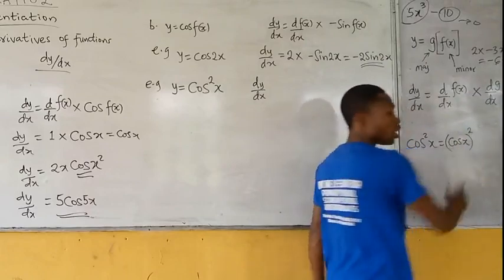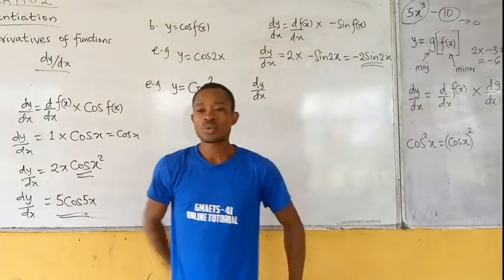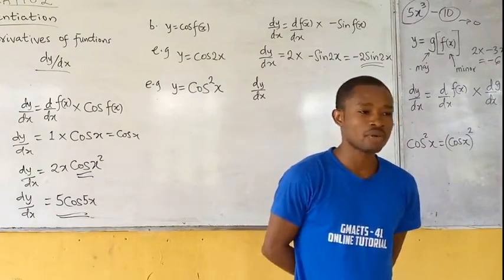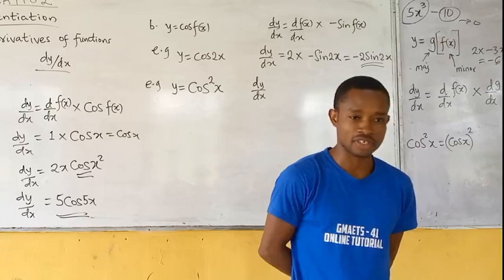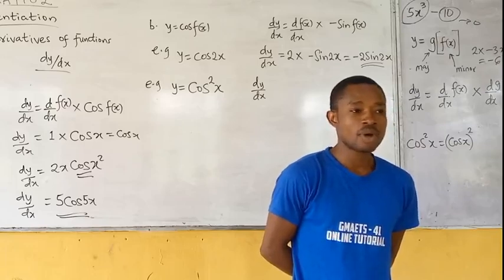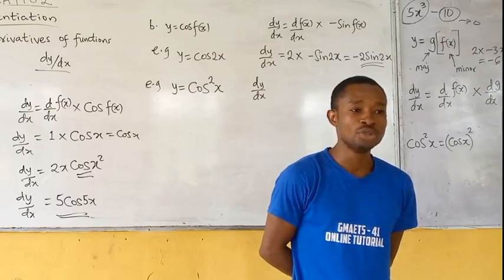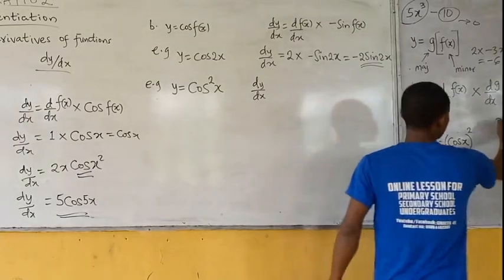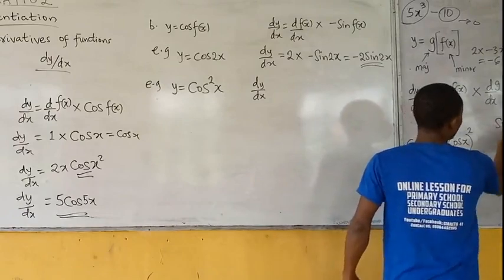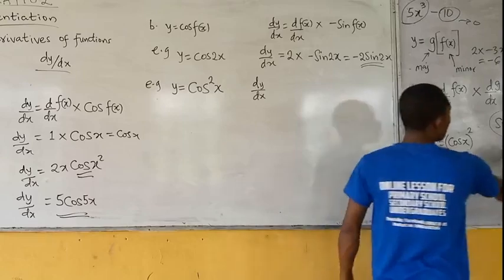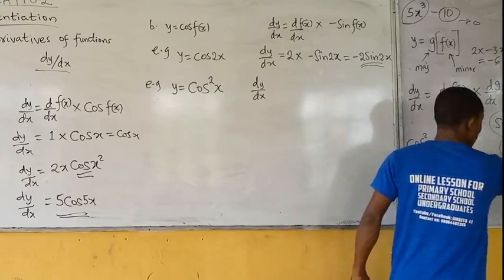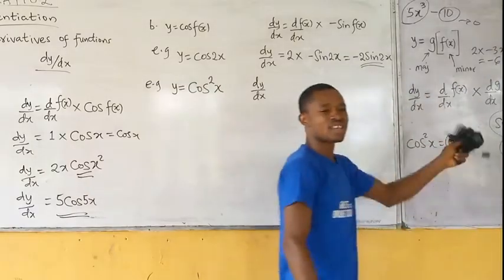Everything in brackets, all squared. As a quick reminder, do you still remember the formula of maximum height under projectile in physics? Yes. Maximum height is given as u squared sine squared theta all over 2g. That part of sine squared theta, if you remember, you'll be told that you want to solve this thing. First of all, find the value of sine theta. Anything you get, you can now square. That's the correct interpretation.